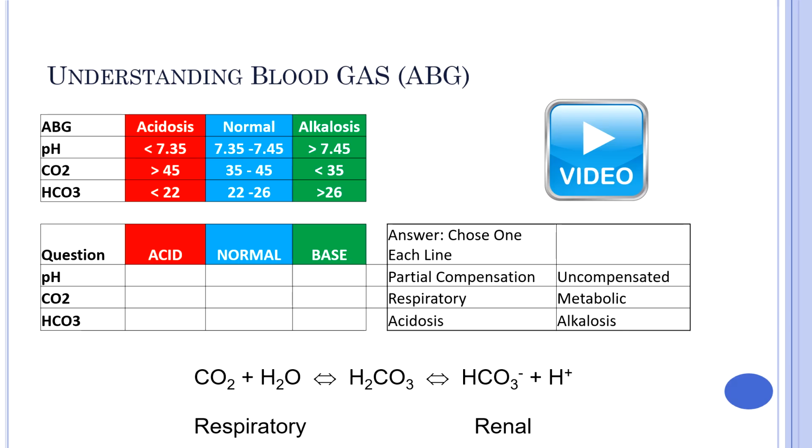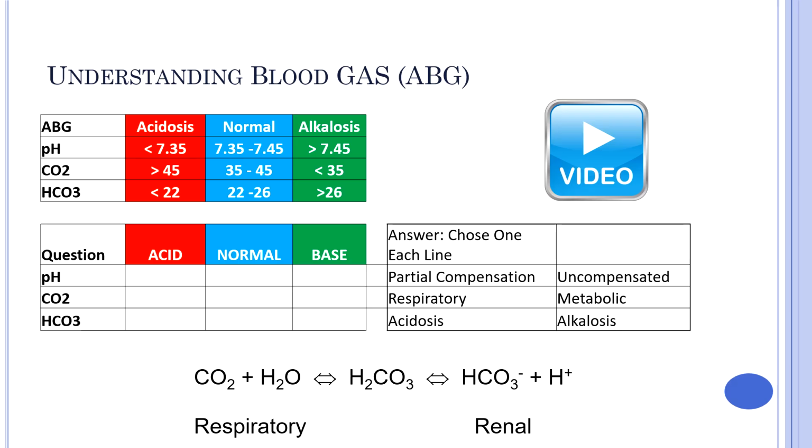So then we have carbon dioxide. If you'll notice the greater than and less than signs under acidosis, we have less than 7.35 and less than 22 for the bicarbonate, but greater than 45 for the carbon dioxide. And then between 35 and 45 is normal. Again, that includes both 35 and 45. So if you're having a hard time remembering these numbers, remember that it's 7.35 and 35, and 7.45 and then 45 for carbon dioxide.